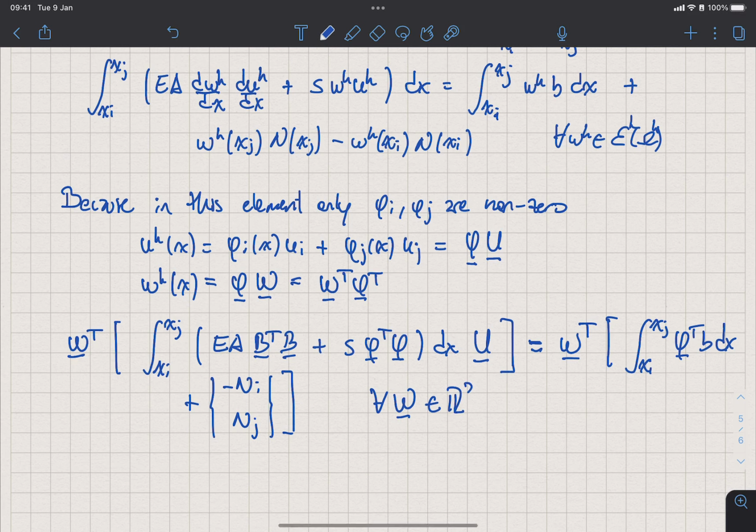This is what we get. And now I have expressed my little equilibrium in the element in matrix form. And of course, remember that this expression is for all w_h. The moment we express what w_h is, we know the shape functions have some form, and then the coefficients are what is missing. In matrix form, that is essentially saying for all vectors. And because we have only two shape functions that are non-zero, that is valid for all w in R squared. So it's basically a vector of dimension 2.